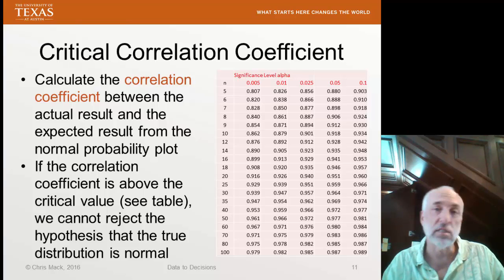then there's not evidence in this normal probability plot for a normal distribution. So we say the correlation coefficient is above this critical value. These tabled values show the critical values.